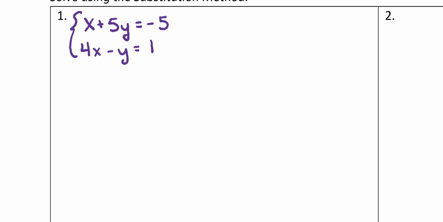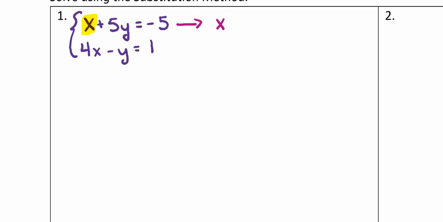So first decision we have to make, which variable do we want to solve for? Okay, so if you look here, the x has an understood coefficient of 1, and the y has an understood coefficient of -1. So if you were working this problem yourself, you would have a choice to either solve for x or y. Now, I'm going to solve for this x right here, and the reason I'm going to solve for x is because it has a coefficient that's positive.